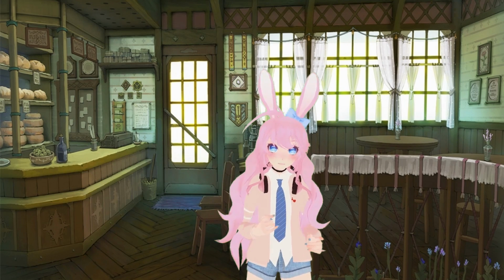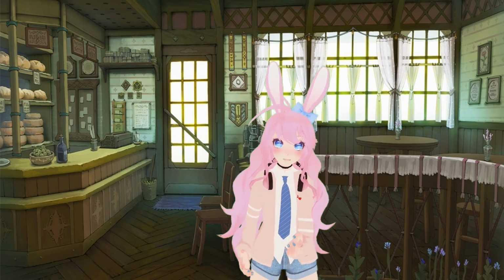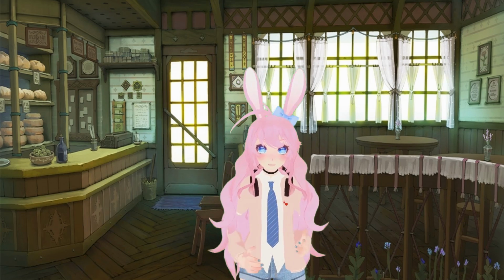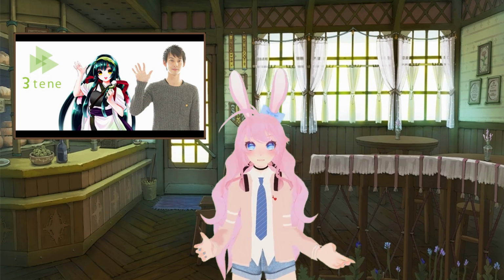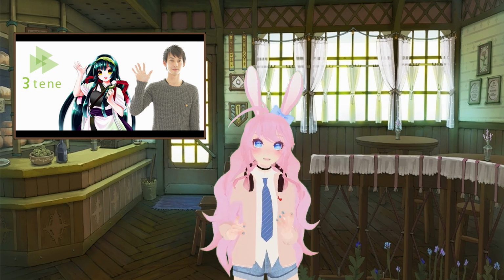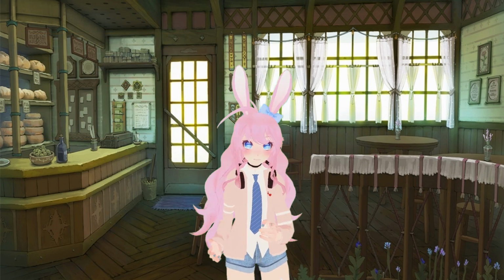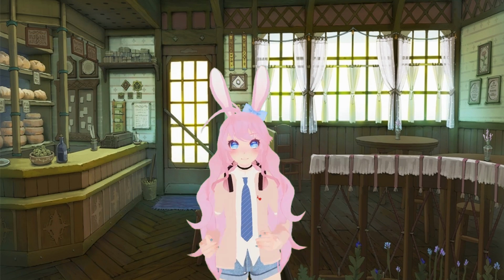So anyways, with the model and plugin out of the way, let's talk about the app we're going to be using today. Mythnet. Yes, I know it looks like 3teen, but it's pronounced Mythnet. Mythnet is a free Japanese VTubing program that allows you to sync a 3D model's lip and head movements to your microphone and webcam respectively. See? There they are, the webcam and microphone.